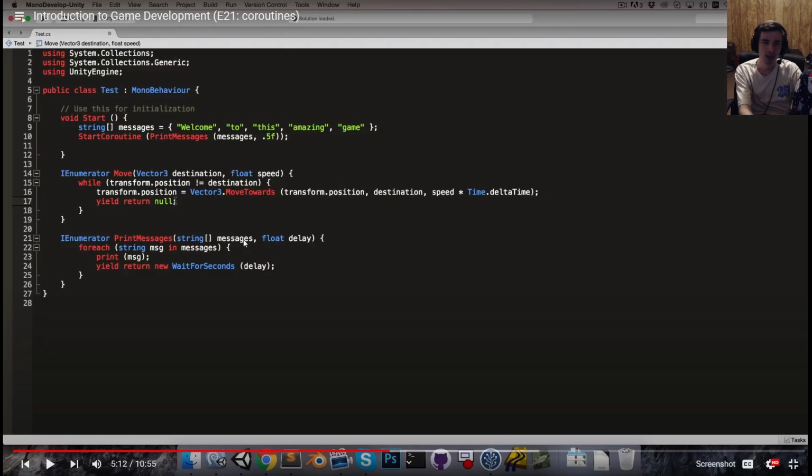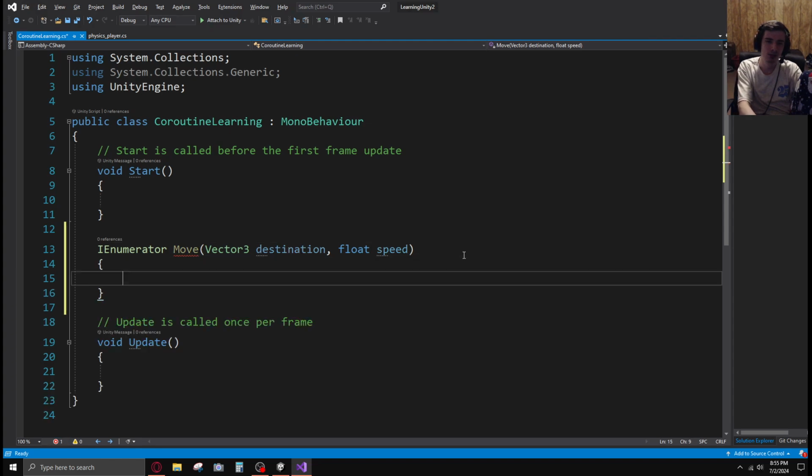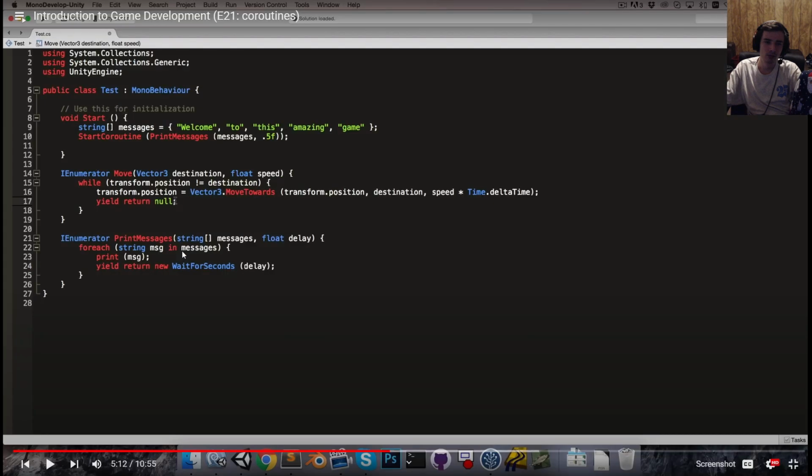Nice. Float speed? Why are these blue? Okay, move. What?